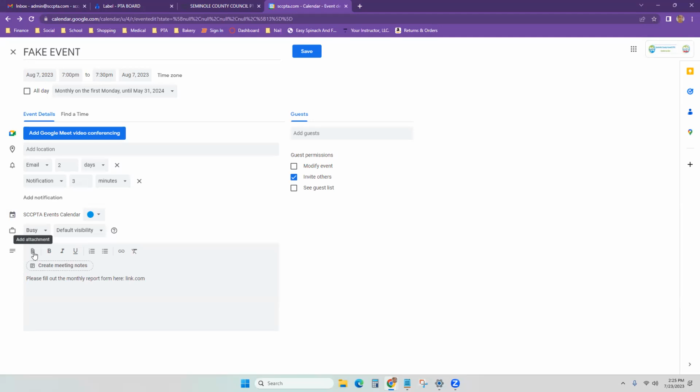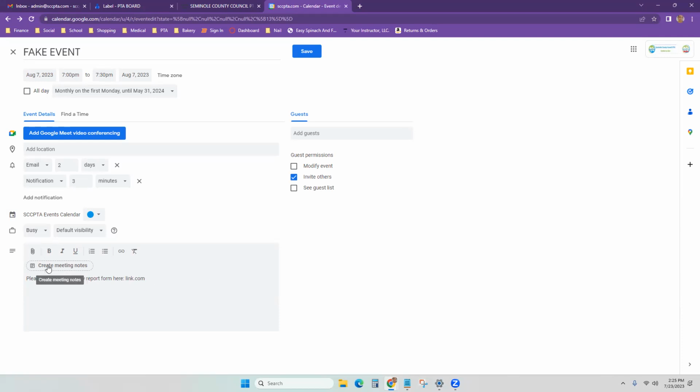Now you can also include attachments here. If you do include an attachment, it is going to create a Google Drive link if it's not already one. So if you attach a PDF or whatever you're attaching, it will create a Google Drive link and ask you if you want to share that with everyone on your team. So I would, like I said, I like keeping stuff in Google Drive. We'll get to that in a second.